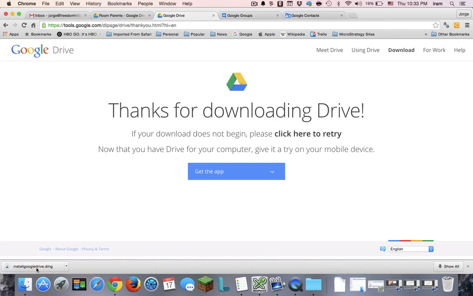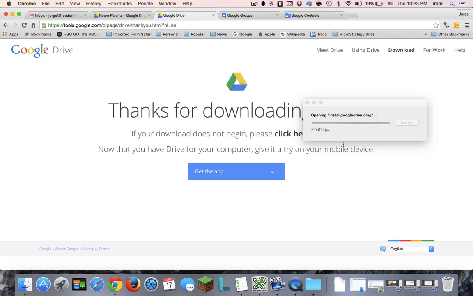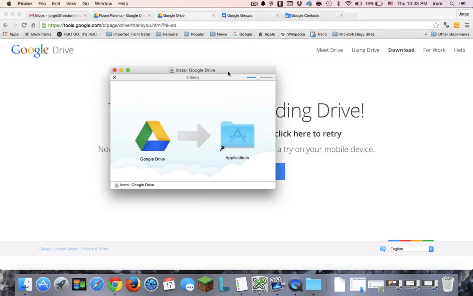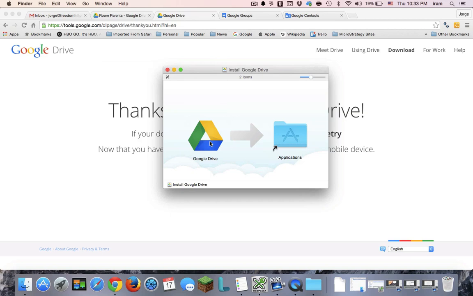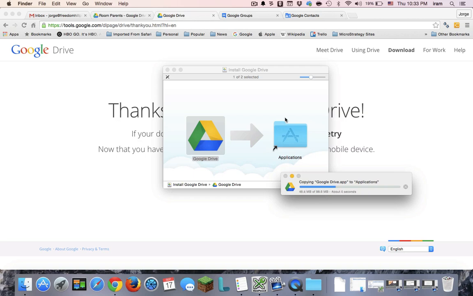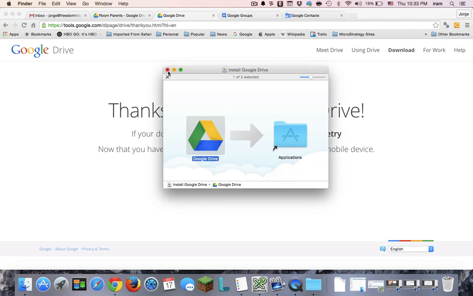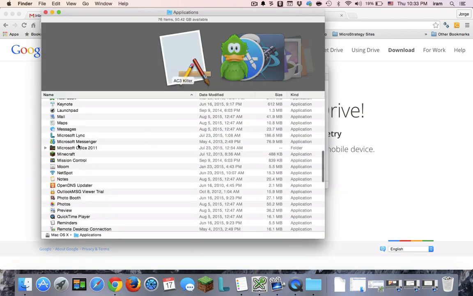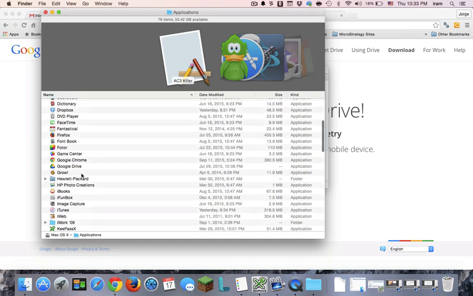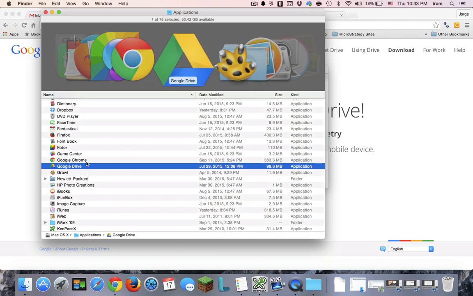Now you can just click on opening the file you just downloaded. As soon as you do it, basically now it's got Google Drive, and you can install it, drag it onto the applications. Once you do that, now your Google Drive is installed and will be running in your system. Okay. Now a quick way to verify that is to actually open your applications folder. That's a little shortcut to the folder. And let's see, you can see that there's Google Drive. It's been installed.